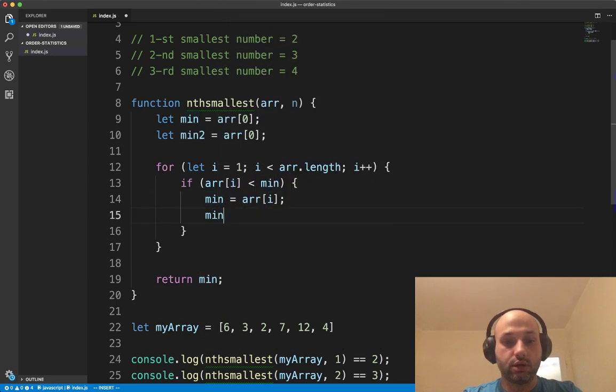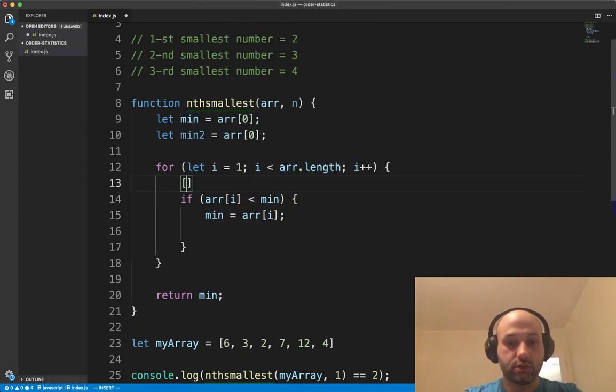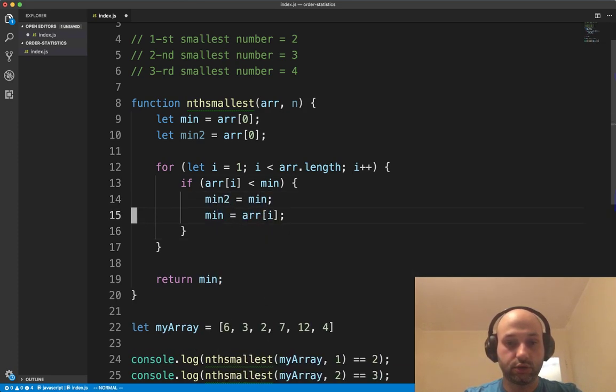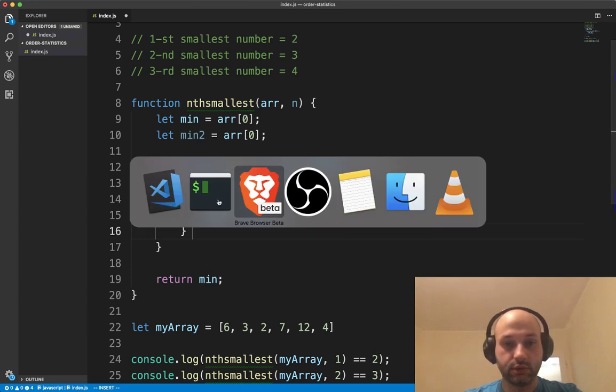So min2 is going to be equal to min, because we push that value a little bit further, and we change that one to this one. And we have another case, that the second min is going to be in between them.